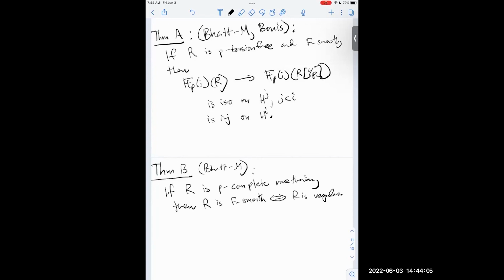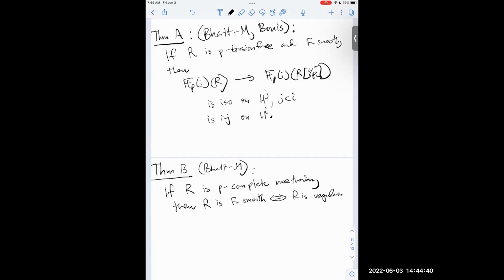Right, and yeah, so I think there's a heuristic that, for example, I've learned from Bhatt and some of his lectures, that in this prismatic theory there are things that should work well for regular schemes, in the sense that regular schemes should behave like smooth schemes, or should have some sort of smoothness that can be visible in prismatic homology. And so this is maybe one instance of this idea.